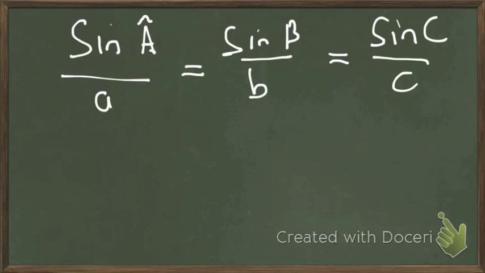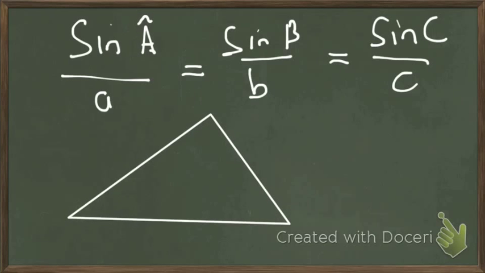Which is really, really clever, and it's going to help us to solve a lot of triangles. So let's just have a look at that. If I think of my acute angle triangle, and I take an angle, let's give the same numbering as before. If I choose this angle, for example, then I'm going to say the sine of B. Now what's going to be the side opposite the vertex B? It's going to be the length little b.